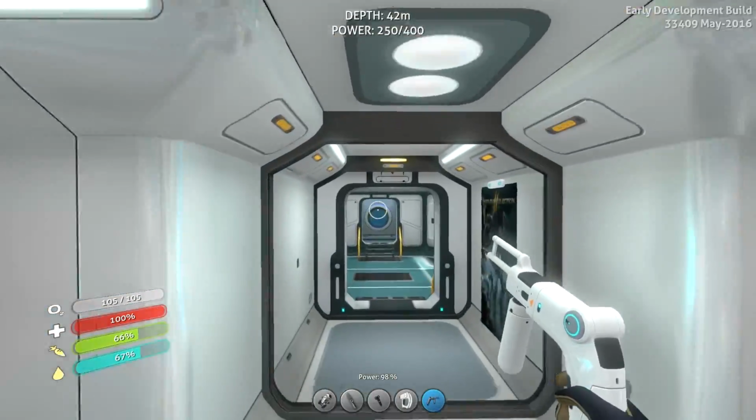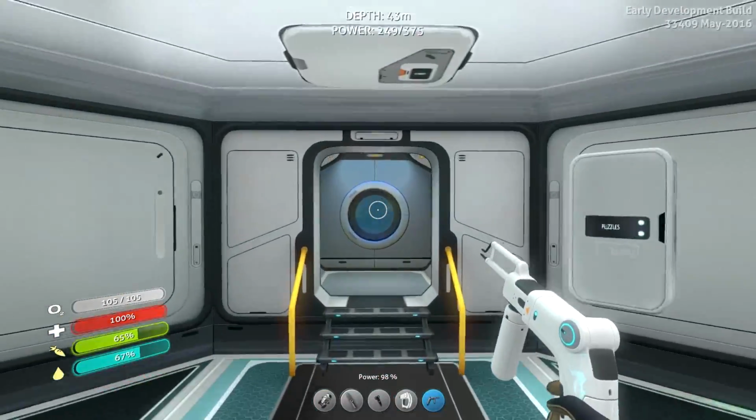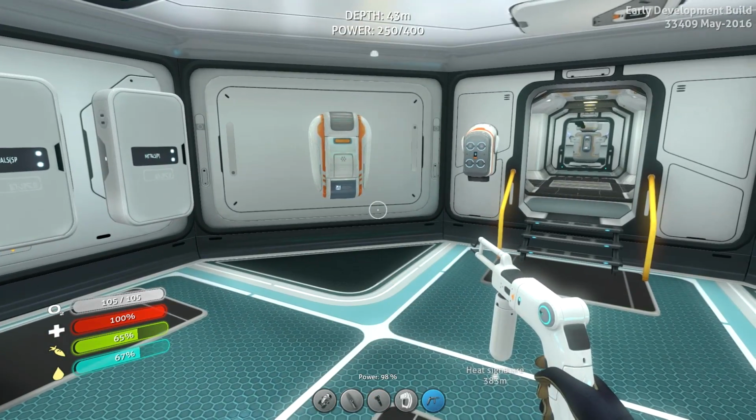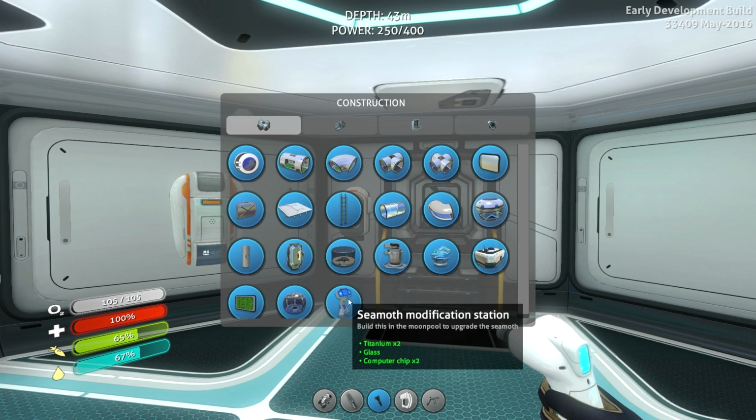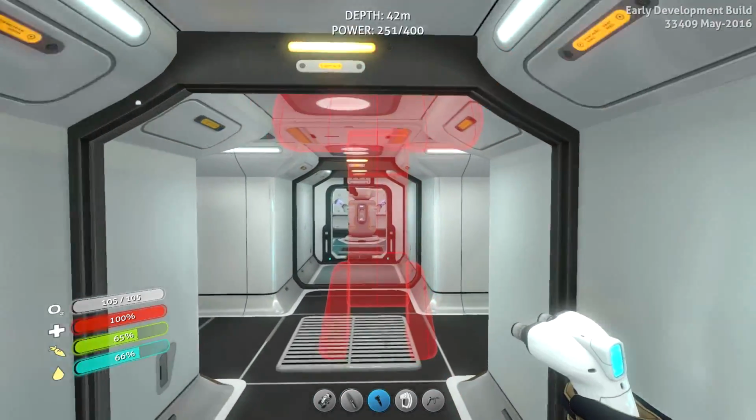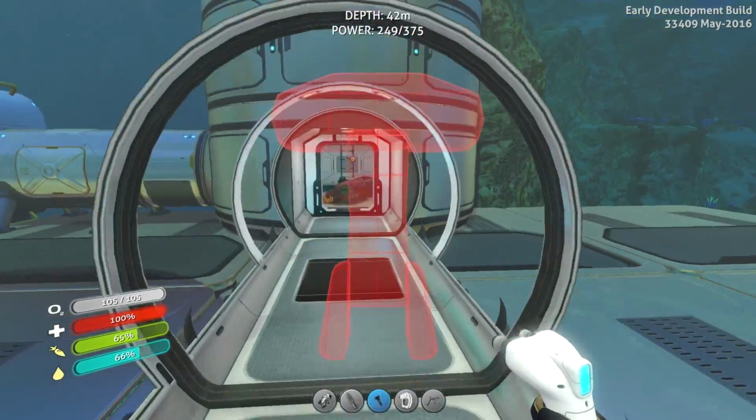So anyways, in the 15 minutes I went, I was able to unlock the Seamoth upgrade console right there. And I have the materials for it too that I farmed up, so that's easy enough. I will in this episode show you where I got that, so that you're aware of where you can go to get that if you end up playing the game yourself.